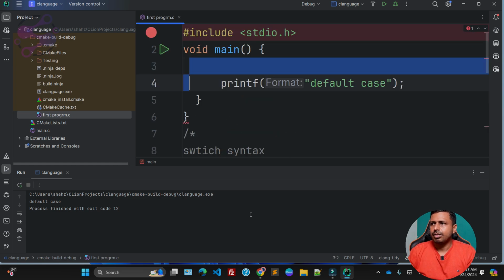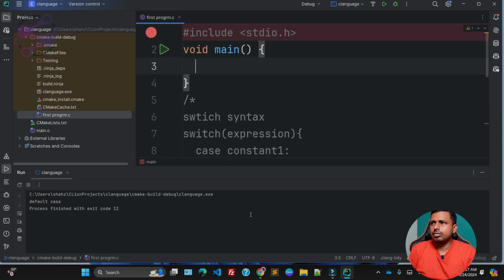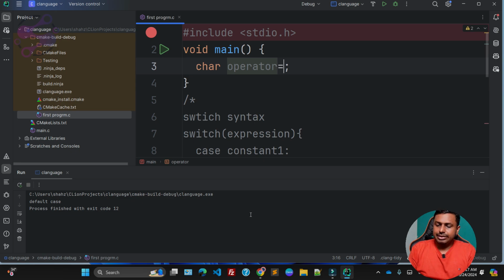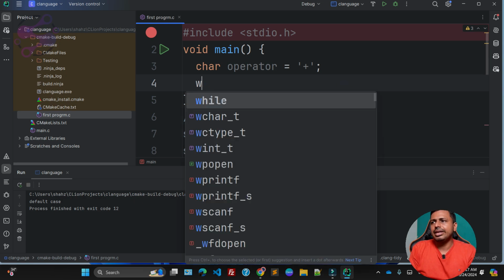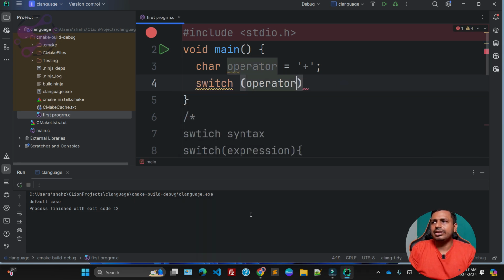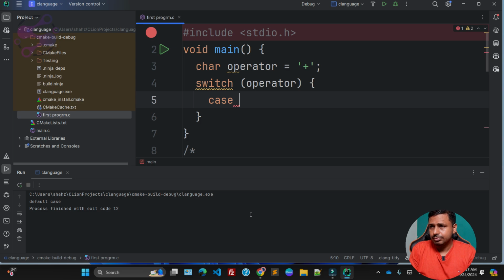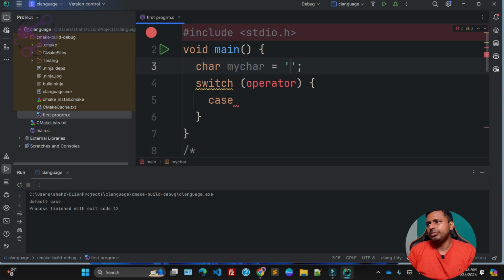I'm declaring a character variable, chr, and giving it the value a.